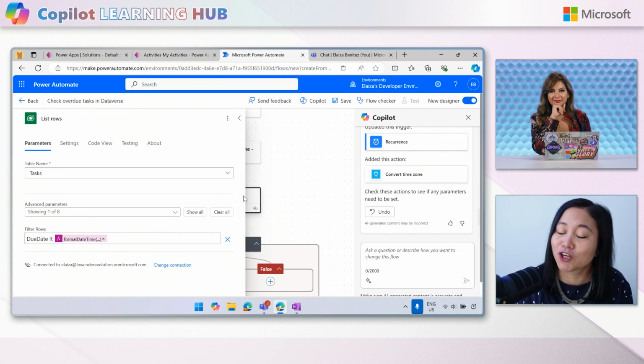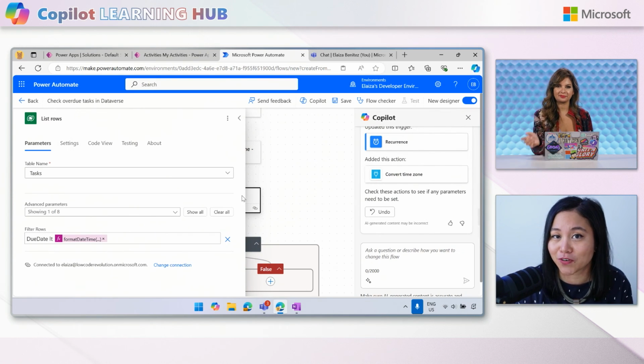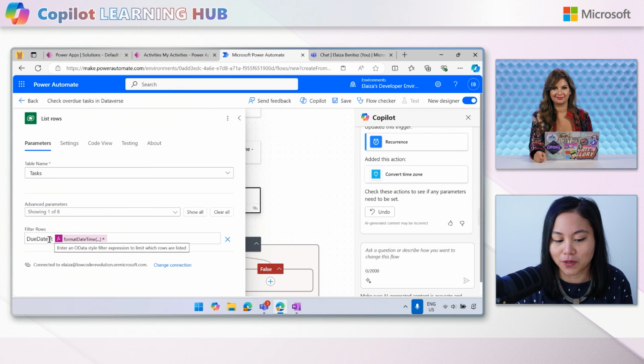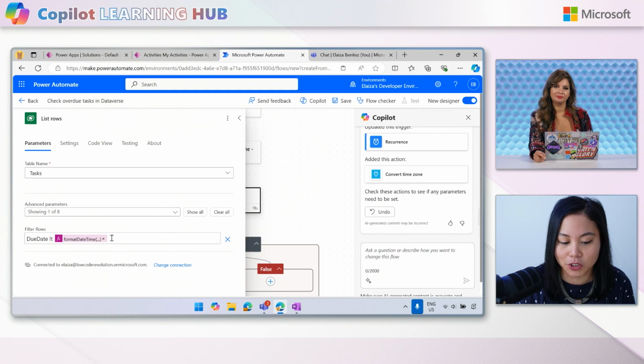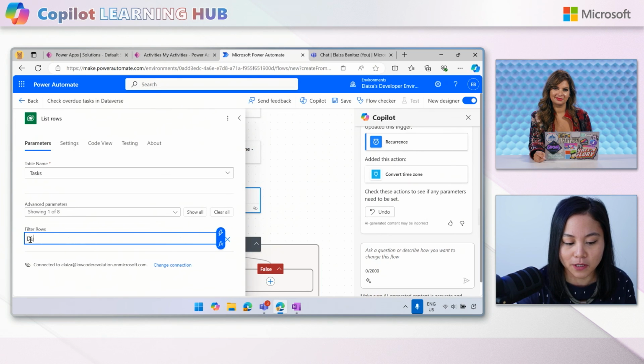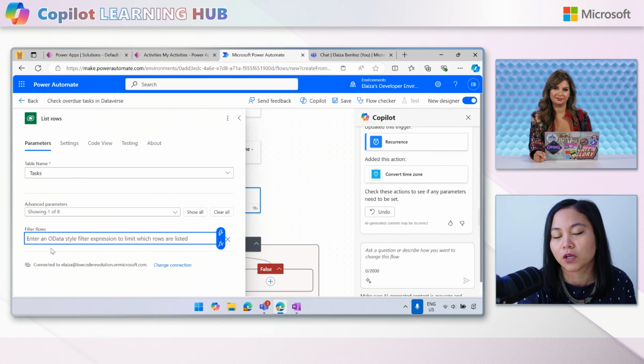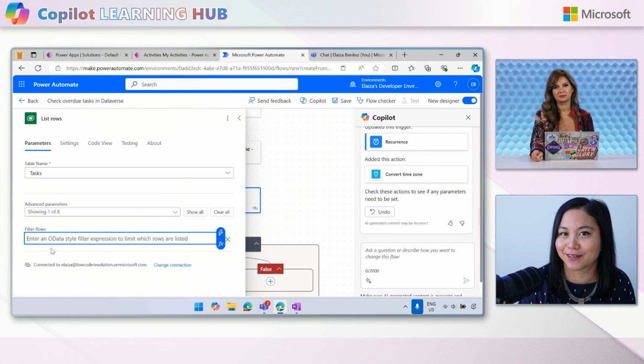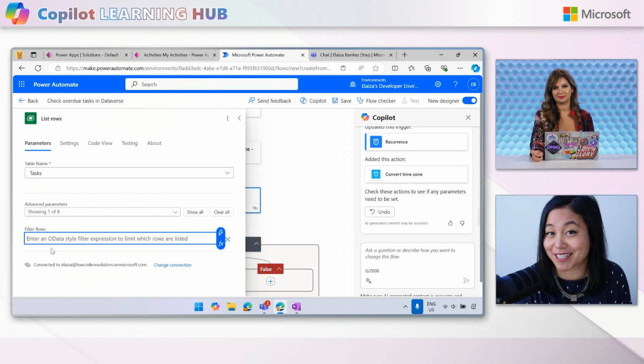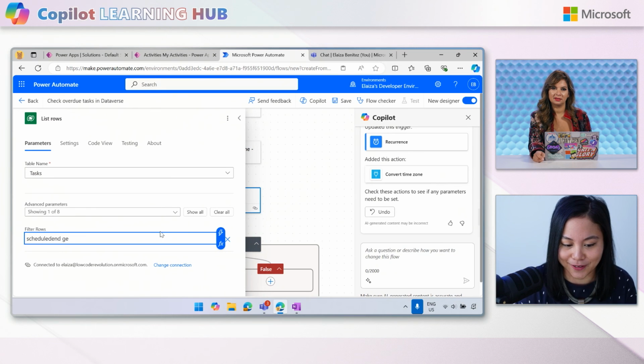So now I can go back to this action and I can modify the filter row value based on those actions that I've already added. So I'm just going to clear all of this. So now what I'm going to specify is only filter to the tasks where the end date is greater than midnight, as well as less than 11:59. So that will give me all of the tasks that were due yesterday, and they also have a status of active because we don't want to bring through the completed tasks, right? Right. Okay, this is cool.